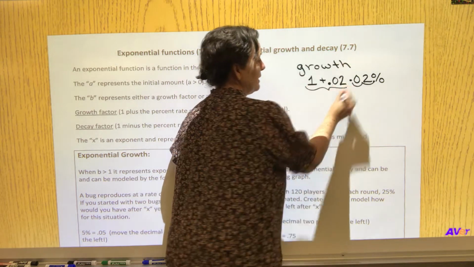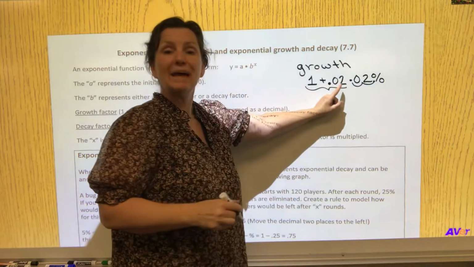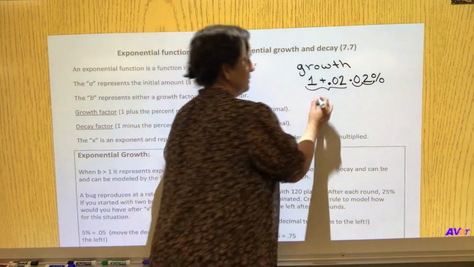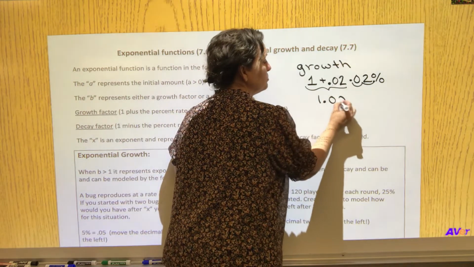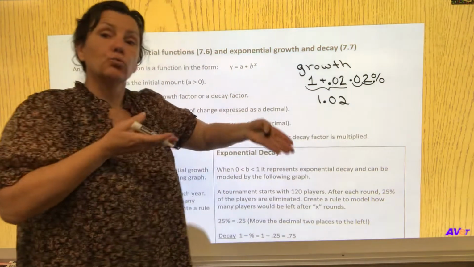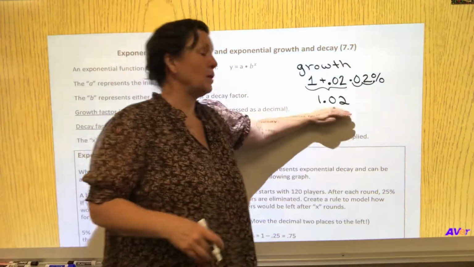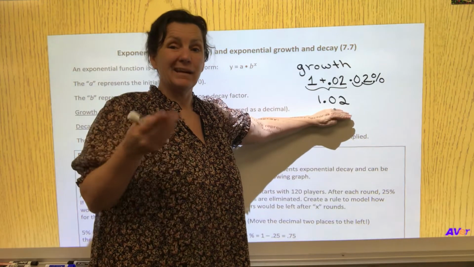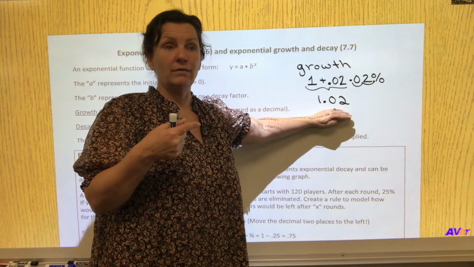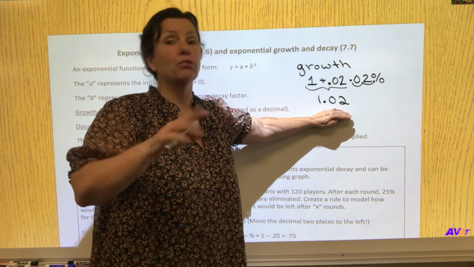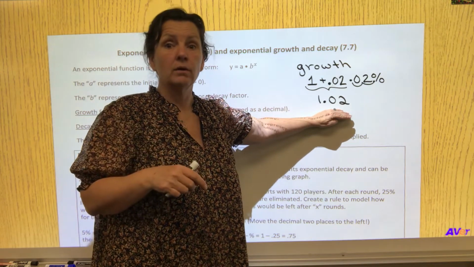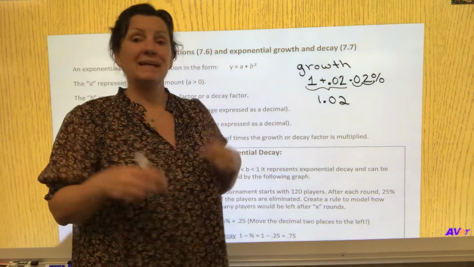Now, what is this going to be? So if I gave you $1 and then I gave you 2 pennies, how much money is that? 1.02. Cool. So your growth factor is going to be 1.02. And because this is a number that's bigger than 1, I know it's indicating growth of whatever the problem's dealing with. So let's look at one that was maybe decay.